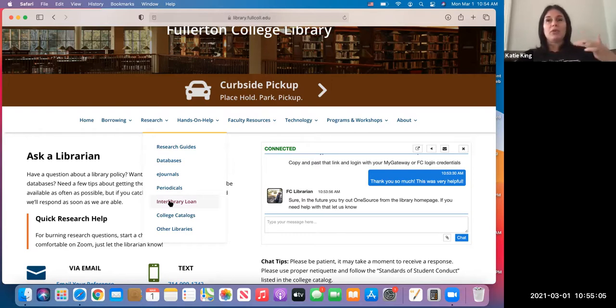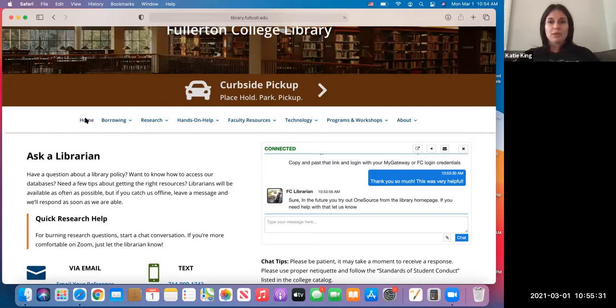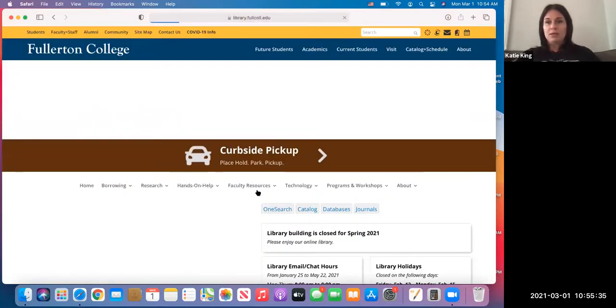Again, you want to do it if you start your research early, because it does take time for those books to be shipped or whatever. So I wanted to bring that to your attention. And even when you transfer to a four-year or maybe a technical or trade school, a lot of those schools with libraries will have interlibrary loan. A lot of public libraries have them as well. So keep that in mind. But I want to go back to the homepage now, because I want to show you, again, a quick and easy way to do research.